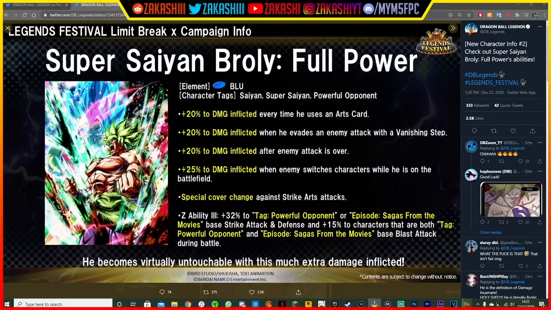But getting into what he can do, he's just getting damage inflicted all over the place. It's disgusting. Every time you use an art card, plus 20% to damage inflicted. It doesn't give a timer count for how long it lasts, but if there's a limit on it, or even if it's a timer count, that's insane. The next one, plus 20% to damage inflicted when he evades an enemy attack with a vanishing step, plus 20% to damage inflicted after enemy attack is over, plus 25% to damage inflicted when the enemy switches characters while he's on the battlefield. Just buffs on buffs on buffs. So many damage inflicted buffs. And if you know me, damage inflicted buffs are my best stat boost in any way, shape or form.